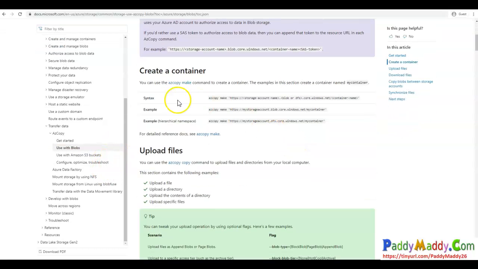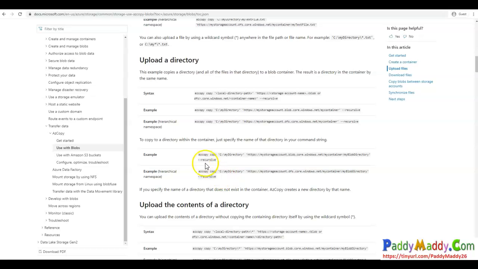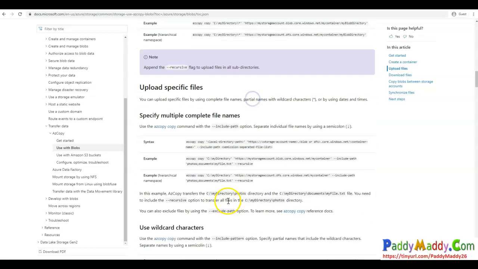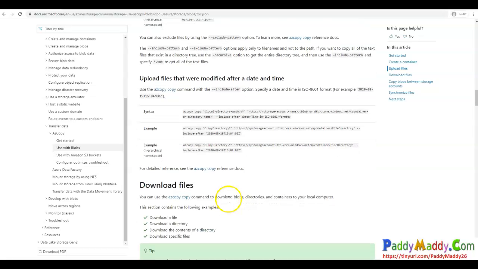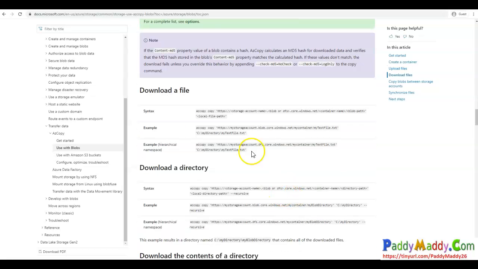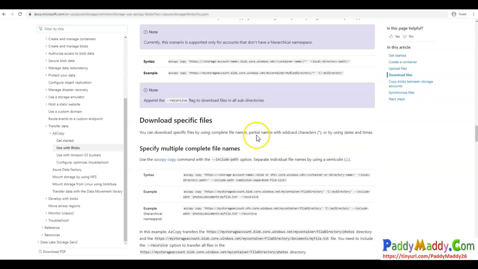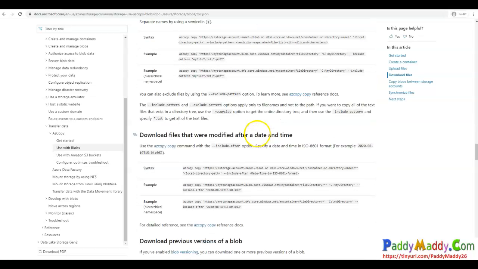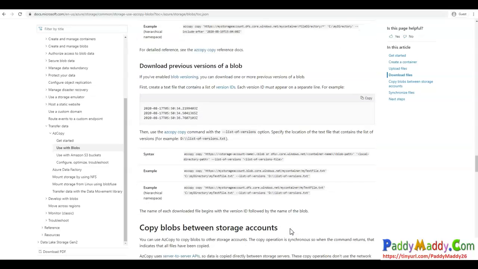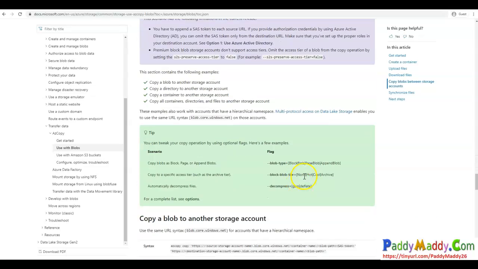It has very detailed documentation on how to build the syntax for a directory, or just some files, or specific files only, or time-based files, or just to download a directory. All that is mentioned within this specific article, and this is the master copy of your documentation.